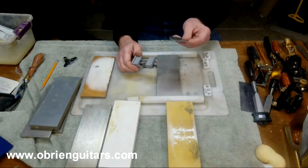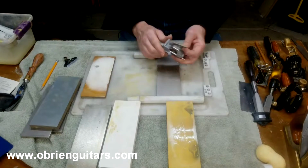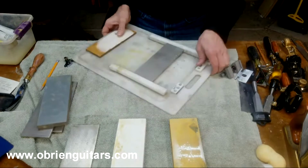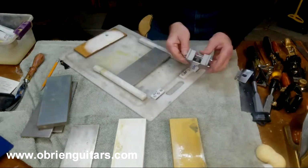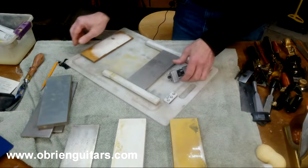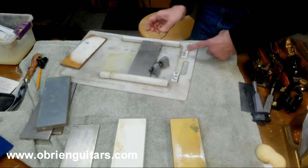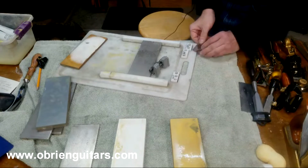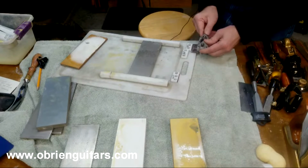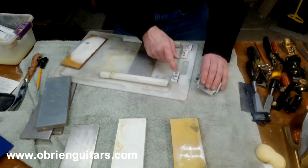Right now I'm just trying to teach you how to put an edge on there. So I've got to find some way to keep that at the correct angle. I showed you a little bit ago these little stops that I have on the side of my breadboard here. When I was using this type of honing guide, I think I got this at Woodcraft years ago, it's very easy to set up because I've got 20 degree, 30 degree, and 35 degree set up here. You just take your blade and set it up there, for example at 35 degrees, then put your honing guide over the top of it and lock it in, and you're ready to go. So that's a very easy way of doing it.